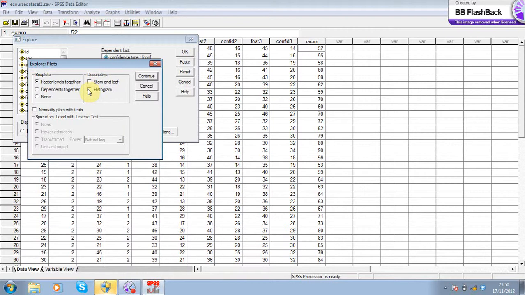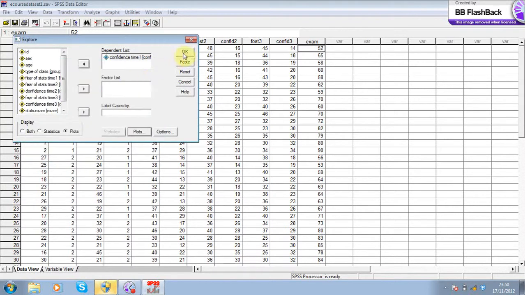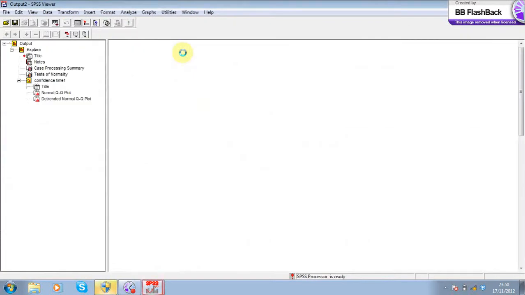We need to have a normality plot with tests. We don't need to have box plots or histograms here. We've already had a look at the histogram, and what we're really interested in here is a normality plot with the tests. So press continue and OK.